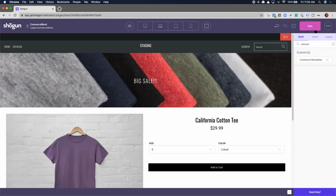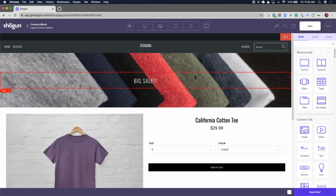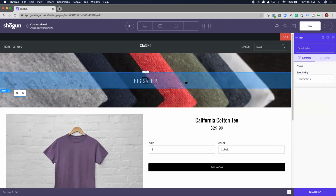And so with that, we have now created a fully shoppable landing page, chosen when to publish it, as well as being able to build a responsive page. And when you publish a page in Shogun, I just want to mention that everything is actually served up as pure HTML. So we don't create a new template in your theme every single time that we go ahead and publish a page. What we do is we add it into the description as pure HTML, so it actually stays completely out of your load path and gets served up by your own CDN in Shopify or any other e-commerce platform. And so when we do this, it's really fast and it works really well and seamlessly.